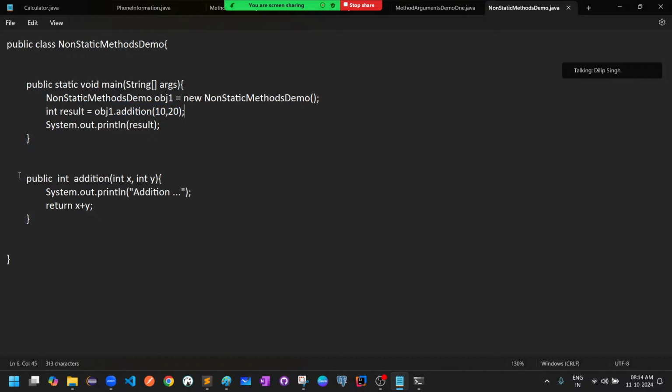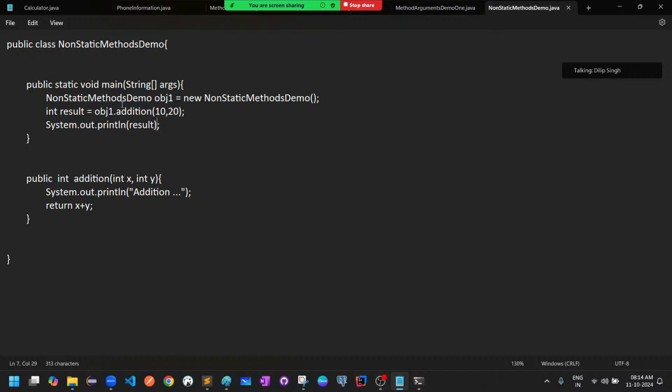You're calling the method. You defined the method as a non-static method, and whenever you want to call a non-static method from the static method, you always need an object of that class. This method belongs to this class, so for that class, you need to create an object and then call that method.